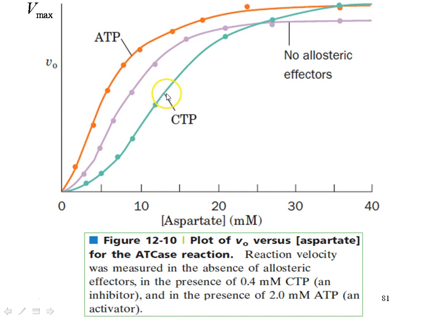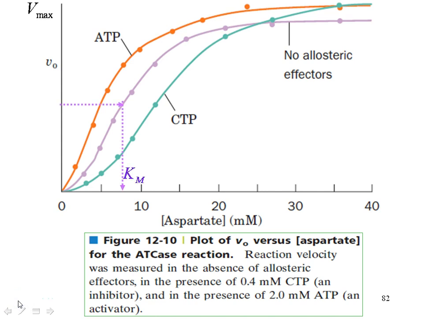In the presence of CTP, notice the shape of the curve is no longer a typical Michaelis-Menten curve, a hyperbolic curve. This one is sigmoidal, it looks like an S. This is a typical diagnostic of allosteric effectors, negative allosteric effectors, and this is a sigmoidal shape of a positive allosteric effector.